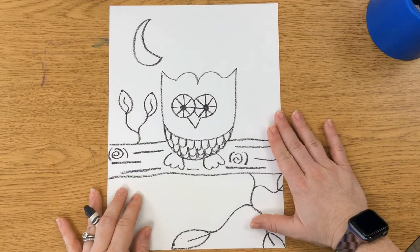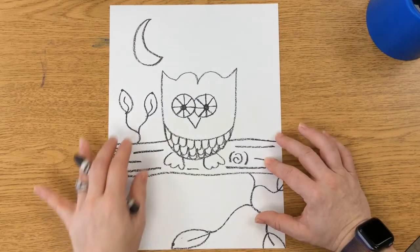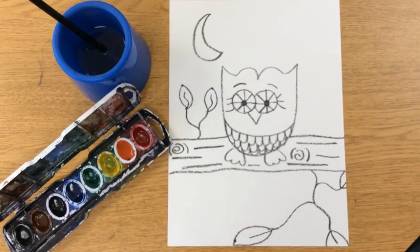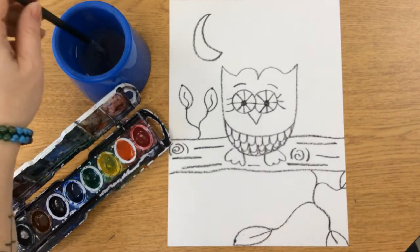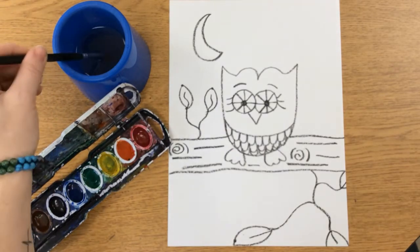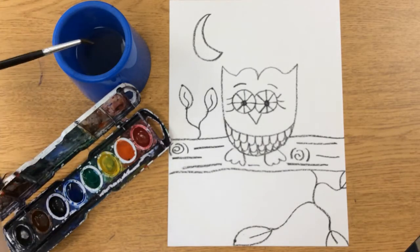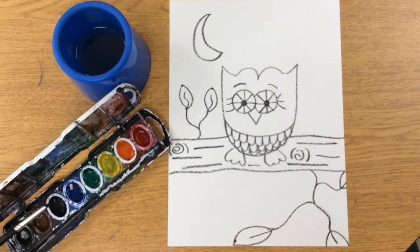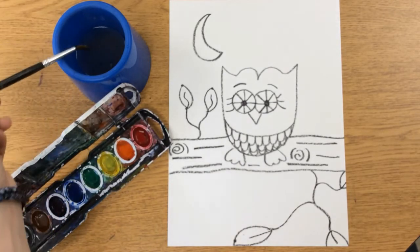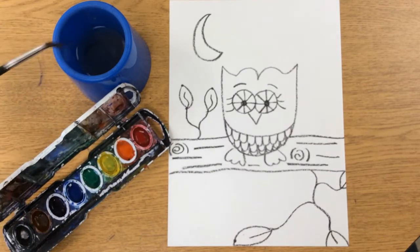So now that we've added on our owl and our texture inside of the branches, let's go in and start coloring. All right, so when we use our watercolor, remember you want to wake up the paints. So I always just take the water and I do some drops into the paint so they wake up, because watercolor is painting with water. So I add just a couple drops to wake them up. You never want to be swirling around too much in your watercolor. Some brown woken up too, and a little bit of black.